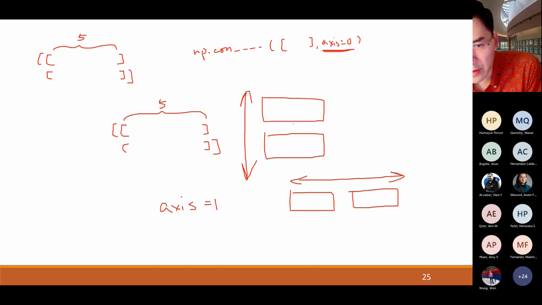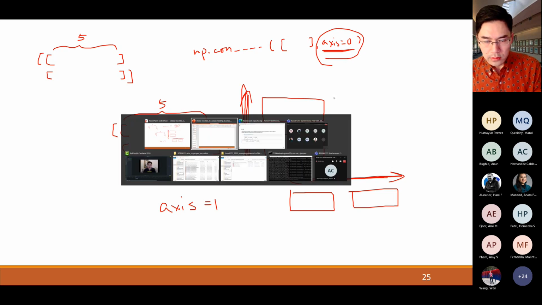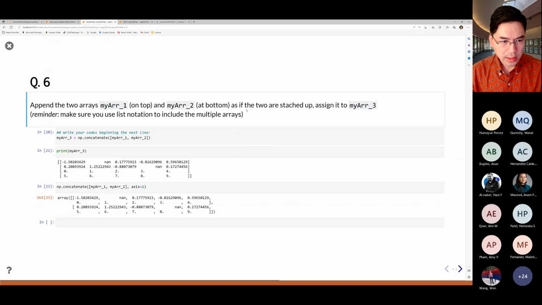For almost every use case, when you specify axis equals 0 or 1, use this logic. It should make sense. At least to me, it makes sense every time. All right. So that's 6.